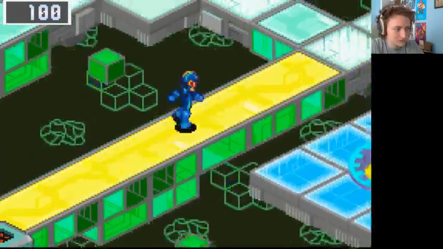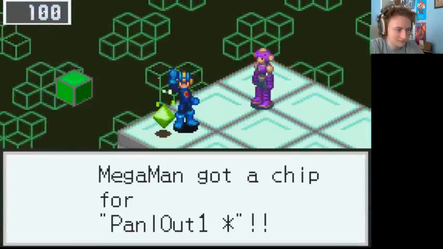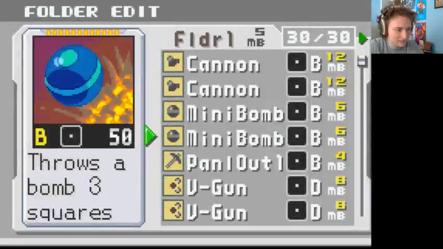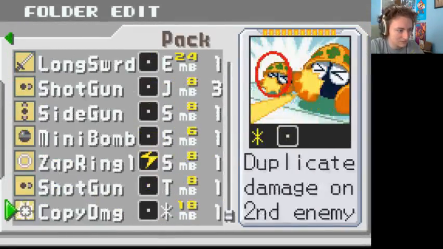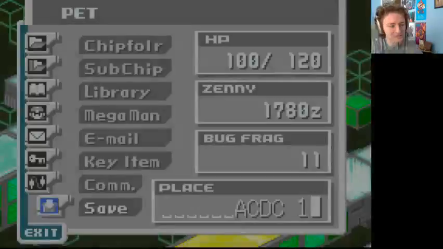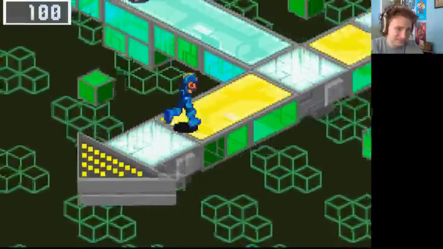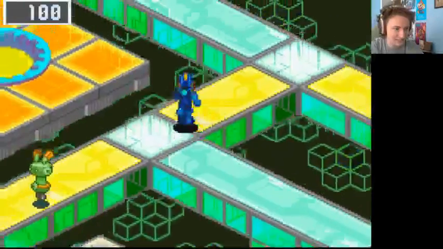Cube code. Oh, did I miss something? Oh, there's one. Okay. Pan out one. Well, you can at least get rid of this other... Oh, do I have anything else that's a star code? Copy damage. Point being is that I'm trying to basically put as many star codes in my folder as possible, because, again, you just really don't want to deal with this kind of junk here.